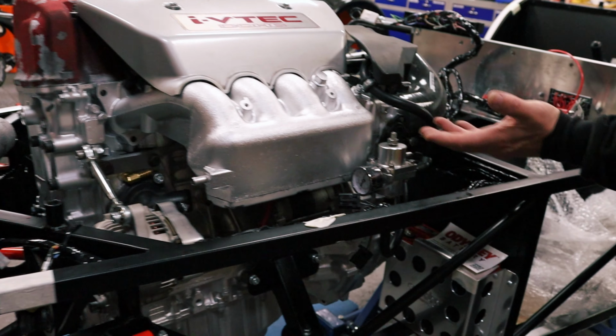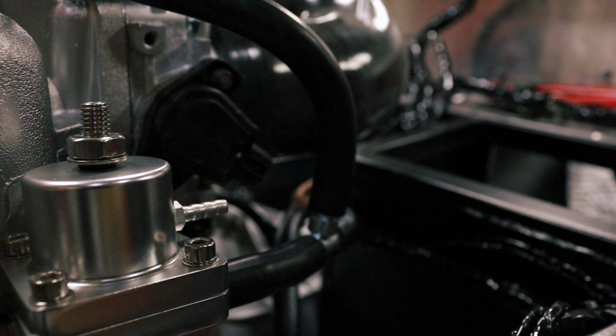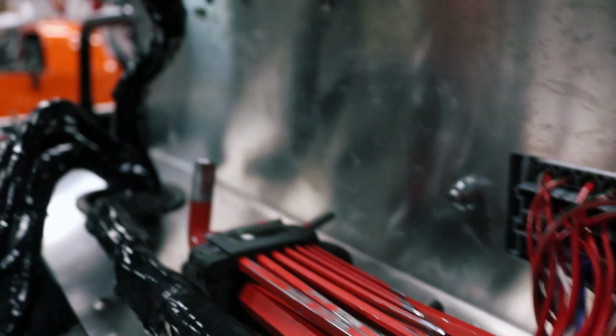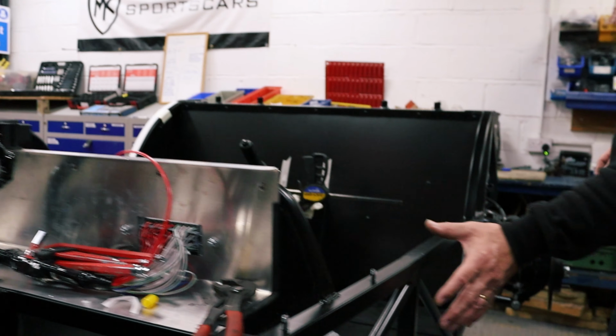We've got the fuel pressure regulator basically dummy plumbed in here, into the fuel rail, etc., and return back to the fuel pump. So all the electrics were in the other week. They're done. This side panel has all been prepped and done. Diff's in now.